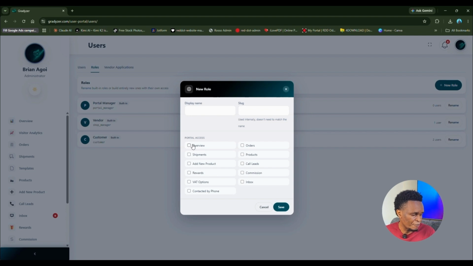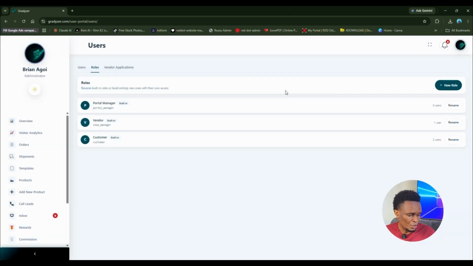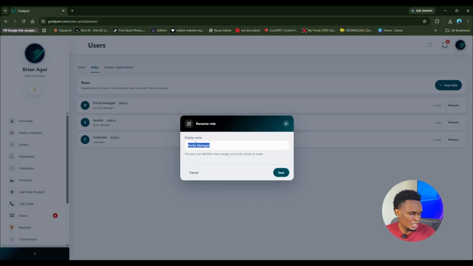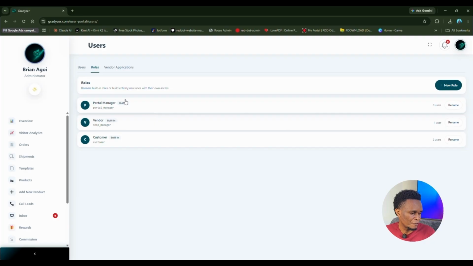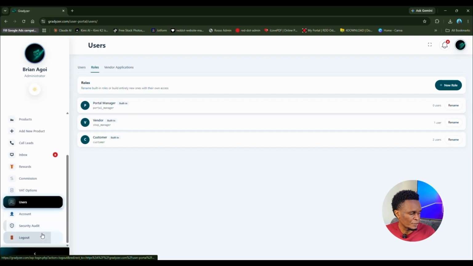Maybe it's just overview, to review the page analytics, or just products, setting new products. You can set that. And you can also change the existing roles, like portal manager. If you click rename, you can change it to something else, and if you save, it will actuate on this section.